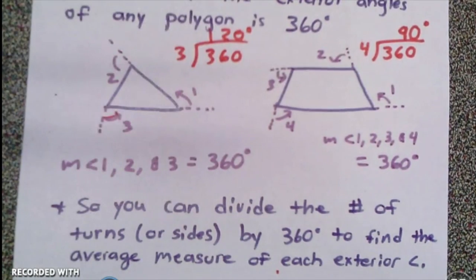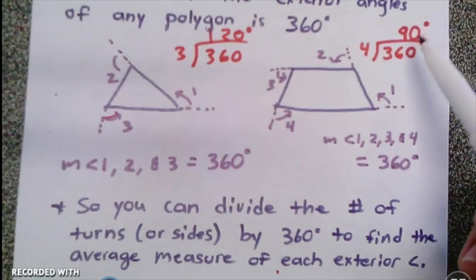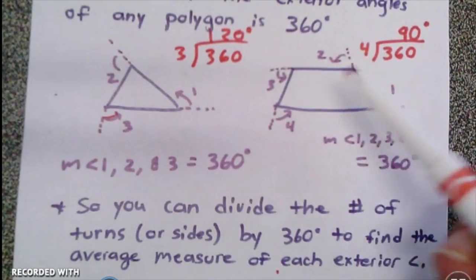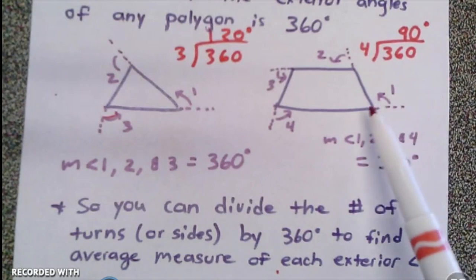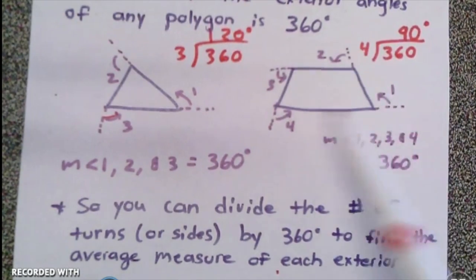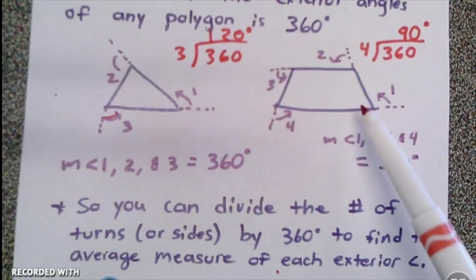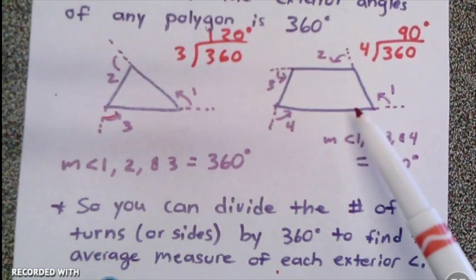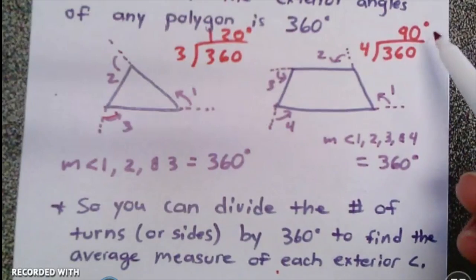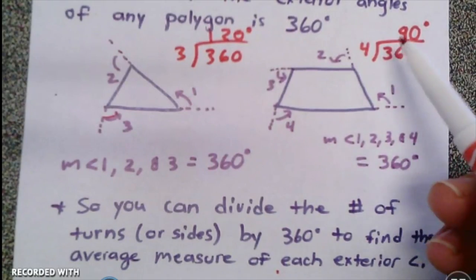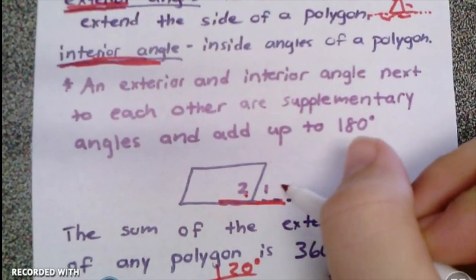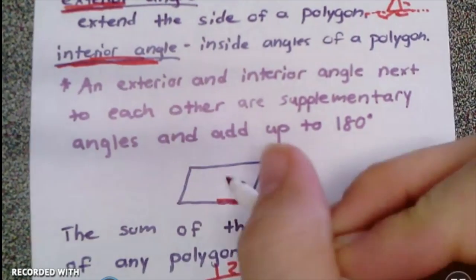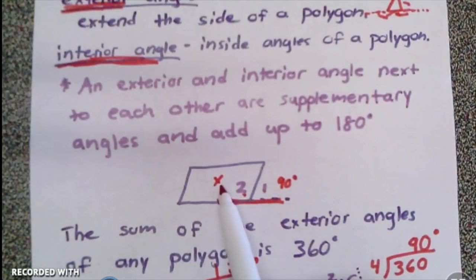Now this information can tell us something kind of cool too. If we figured out the average, and we're just talking about averages because we don't have any specific numbers, if the average exterior angle for this is 90 degrees, then the average interior angle of a quadrilateral would be 180 minus 90, because remember up here, if we figured out the average exterior is 90 degrees and we wanted to figure out what this one is, well, together they're going to make a straight line.